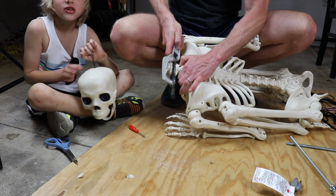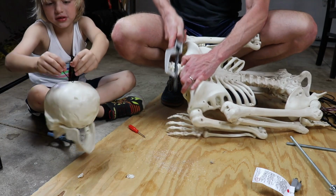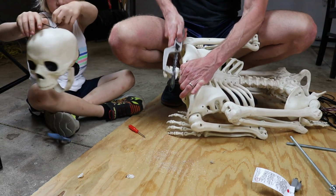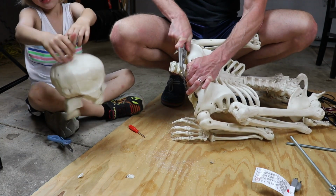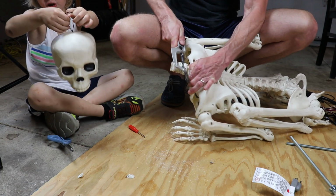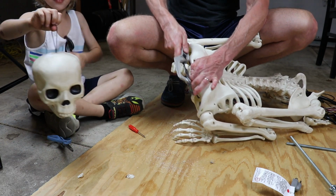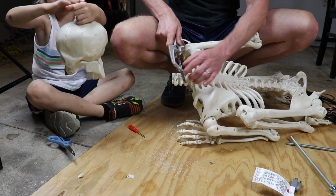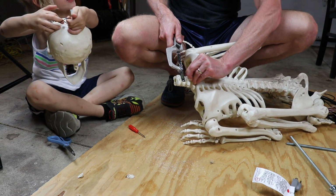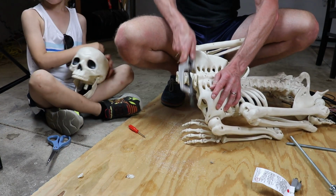And what you can actually do is, if you get one of these, you can hang this on your doorway. Like on Halloween, you can hang this on your front door. If you have one of those knob things, you can hang this and then it would be like a decoration. Creepy and new. It's like you're getting 2 decorations for the price of 1, right?